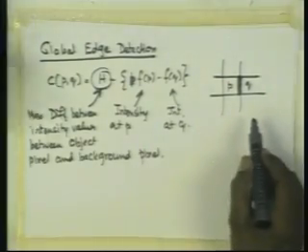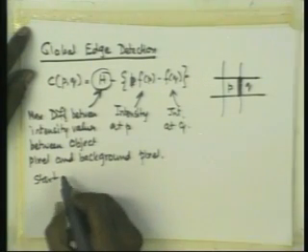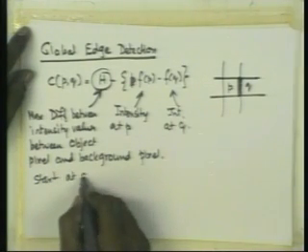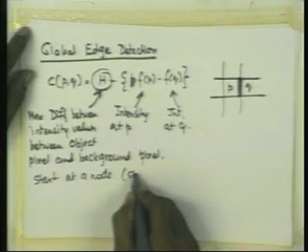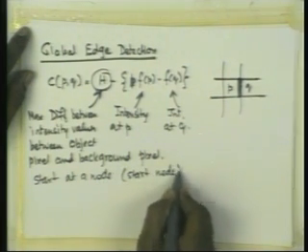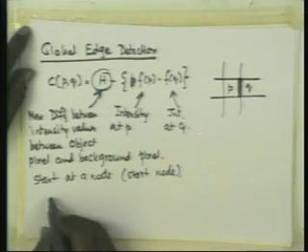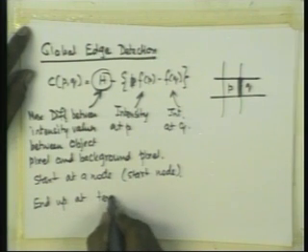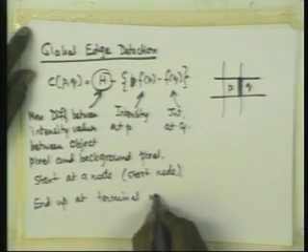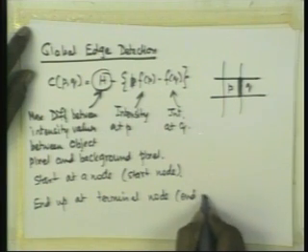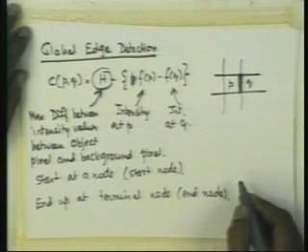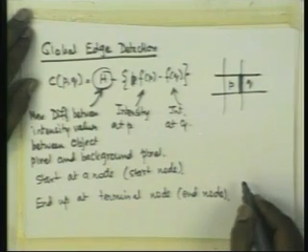So, I am simply defining a cost function between 2 pixels, and what I need to do now is to say I have a start node. Okay, so now the procedure is to start at a node, call it the start node or beginning node, and then I have a terminal node. We want to end up at the terminal or end node, and I want to find out the cost of the different paths that I take from beginning to end.